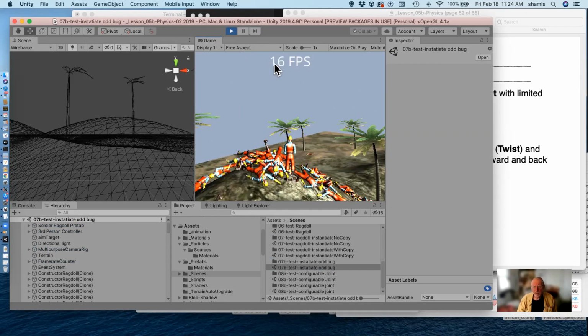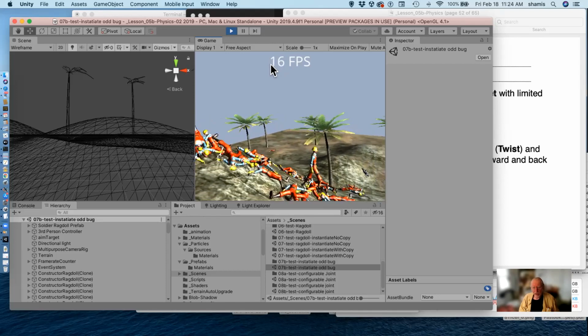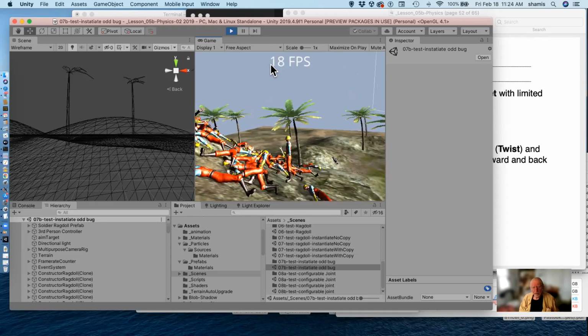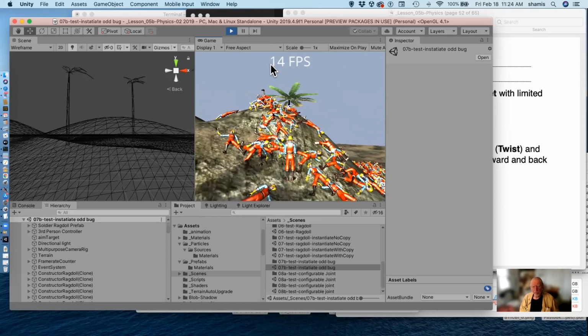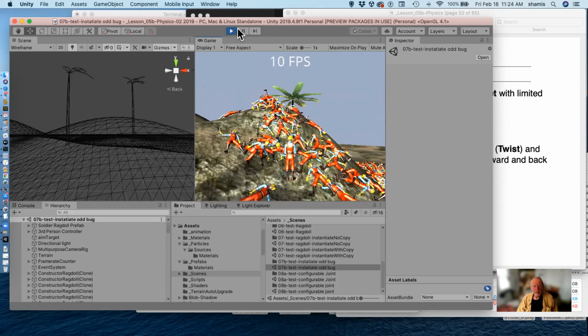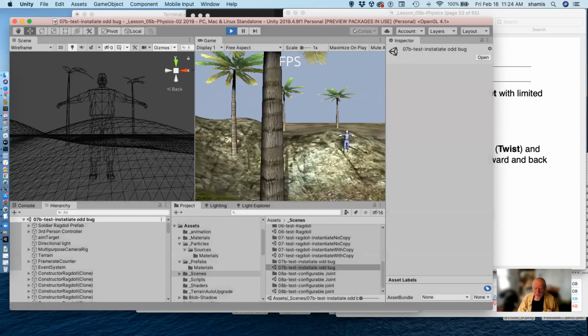This is also an interesting stress test for the physics system here, since all of those ragdolls are physics objects with rigid bodies. And so you could see that the frame rate has gone down quite a bit. Interestingly, if I wait long enough, these things all go to sleep and the frame rate goes back up again. But that's kind of interesting.